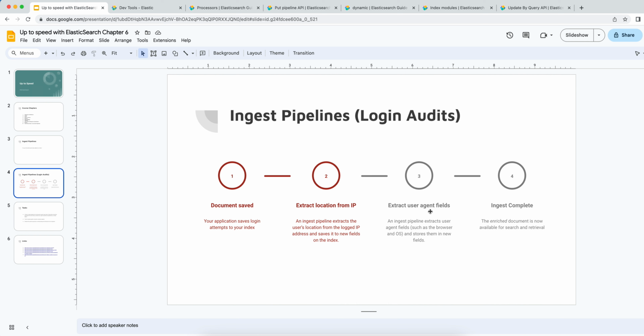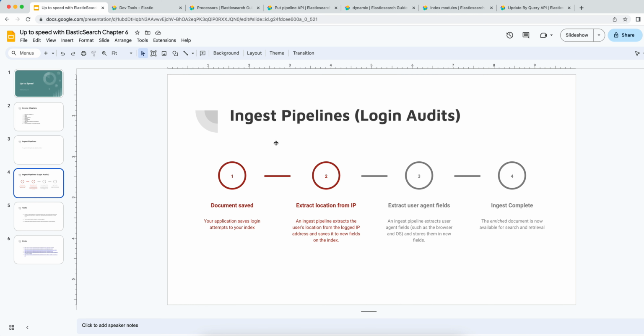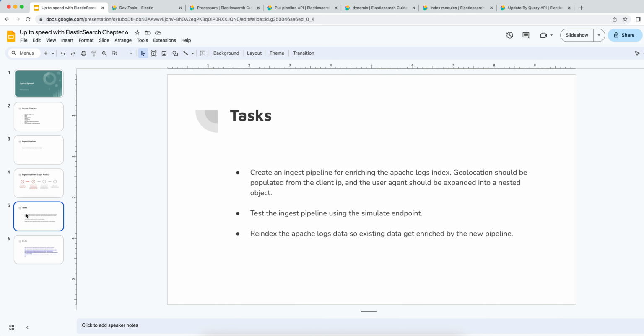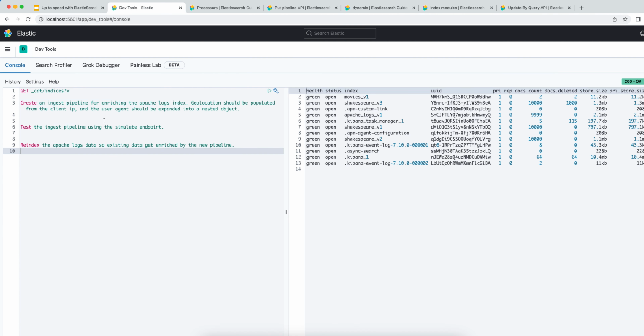And once all of the steps in the ingest pipeline have completed, then the document gets persisted and it's available for search and retrieval. So in a nutshell, that's ingest pipelines. And understandably, they'll make a lot more sense once you actually see them. So let's actually go ahead and complete some tasks. We don't have too many, but we do have a nice practical example, similar to the example that we've talked about earlier. I'm just going to copy these tasks and paste them into Kibana, as I usually do, so we can spend our time in Kibana.